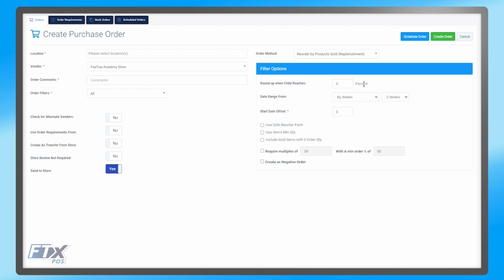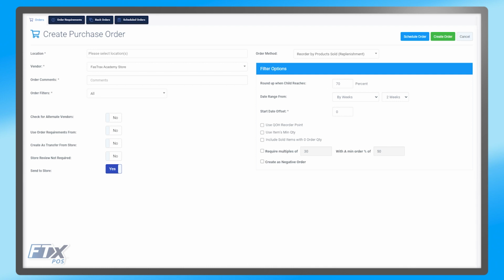Items are sold as parents, carton level items, and subunits, pack level items. During an order process, the rolling up of a child item is done up to the parent level. In the replenishment order method, we can choose what percentage we roll that up. For example, if you're selling cigarette packs, not cigarette cartons, and you enter the value above 50%, say 70%, and since there are 10 packs in a cigarette carton, the system will round up the order to 10.